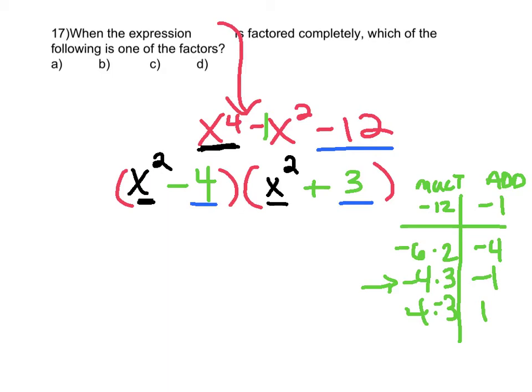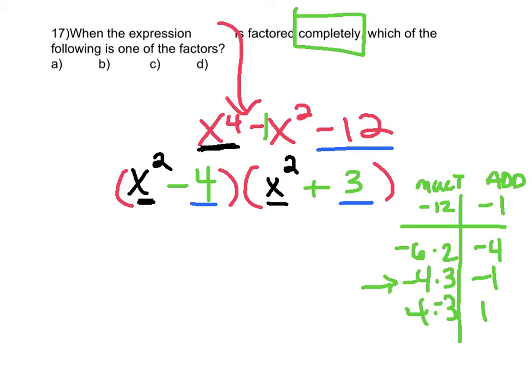Now, if you take a look at number 17 and you look at the options that are given to you there, what you want to take a look at is, okay, well, we've got that x squared minus 4 is our option in A. Then we've got x squared minus 6, so that's not one of our options, so you can cross off B. And then you've got the x squared minus 2 and the x minus 2. Now, what I want to caution you here is they'll do this a lot. See the word completely up there in the problem. What they'll do is they'll just assume that you get to this point and you go, oh, x squared minus 4, that's the answer. The key is that you have to factor it completely.